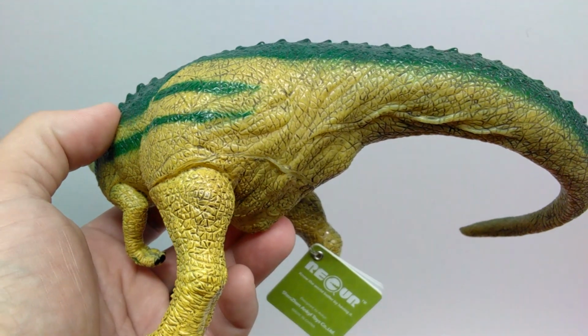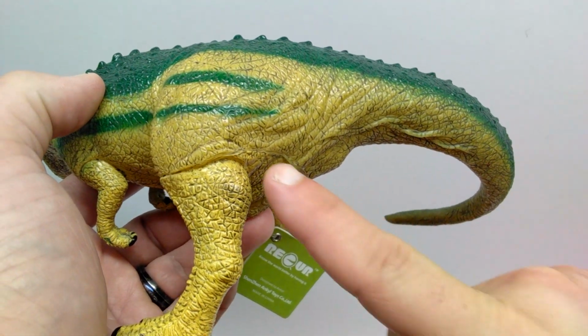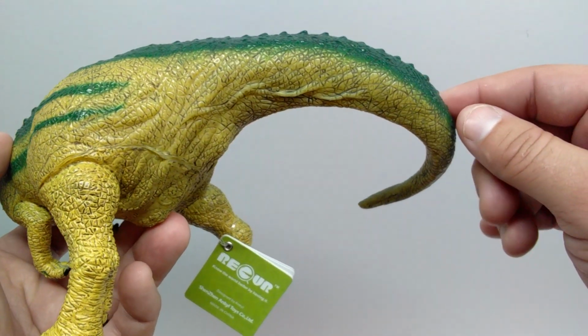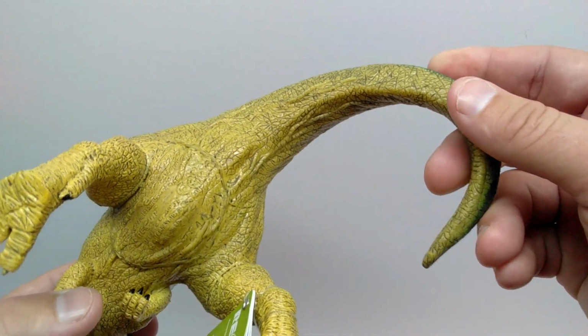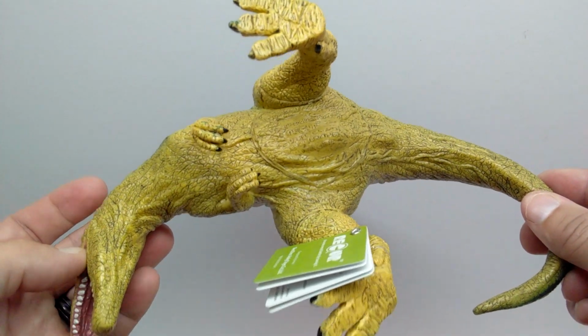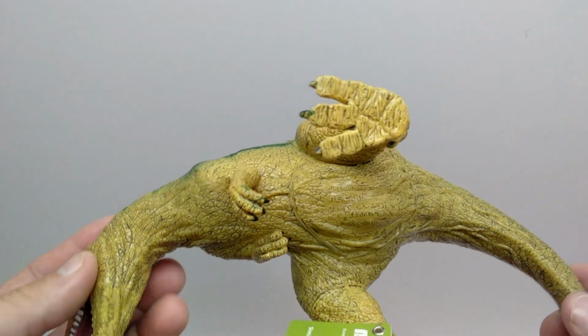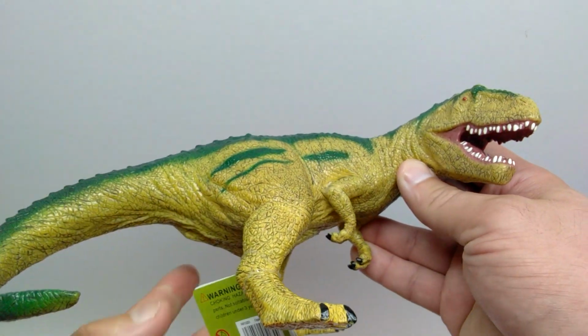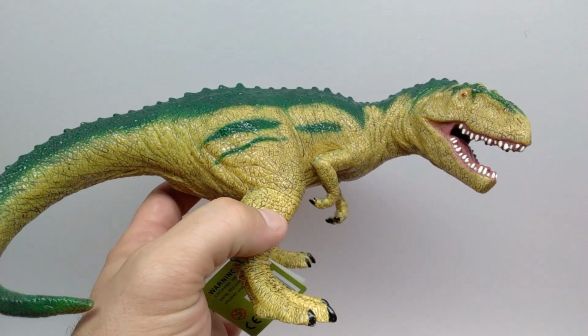And you can see more of that skin wrinkling and stretching again due to the positioning of the dinosaur right here as the skin is leading off of the tail. And you can see that really nice curve in the tail yet again like we had seen on the previous side. The underside is also really quite highly detailed, just like the model is everywhere else, including even the undersides of the feet. So definitely a really fun Giganotosaurus to introduce to my collection, but also just generally awesome to have one from Recur.